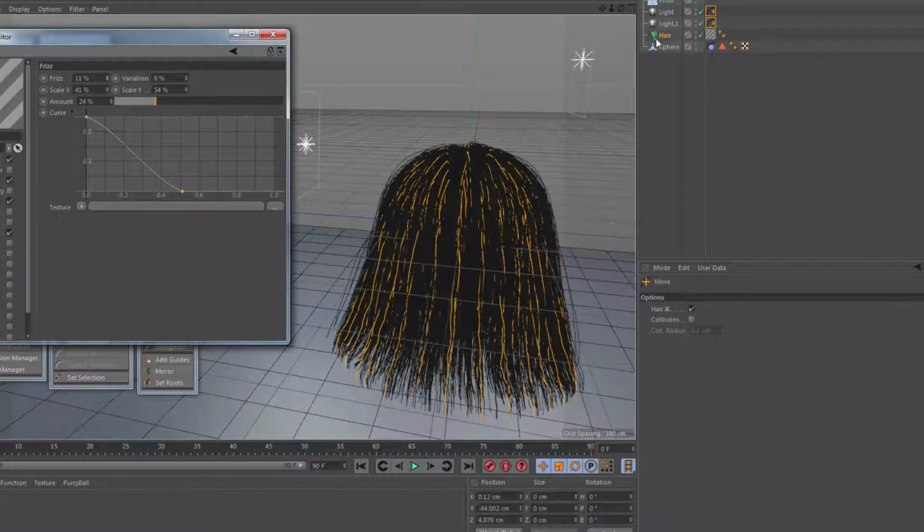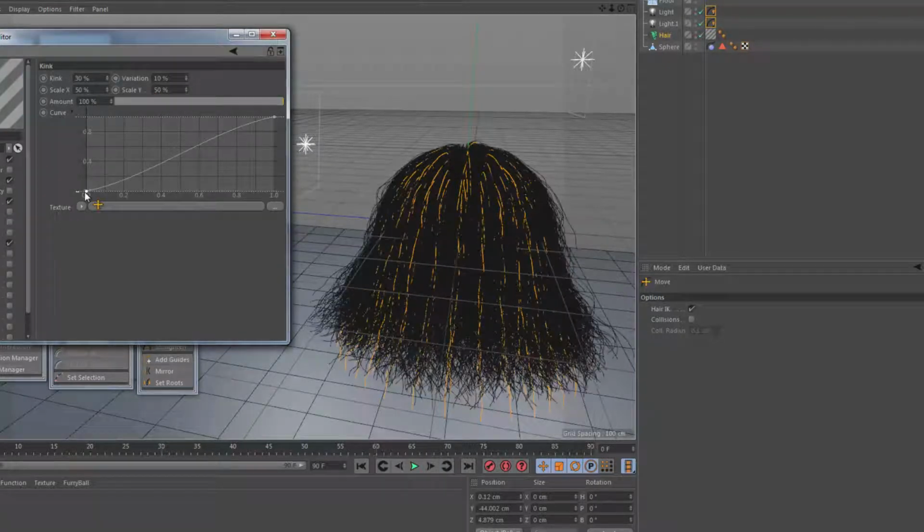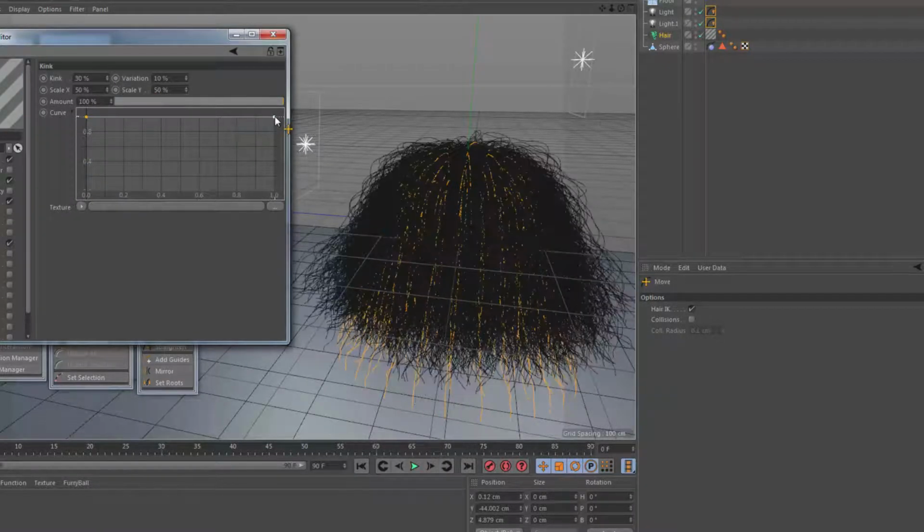You can have a hair layer just particularly for frizz so that you don't affect the rest of the hairstyle. In this particular case, it's still going to have effect on the overall hairstyle, but there's nothing wrong with adding a little bit of frizz anyway. Do exactly the same for the kink as well, and I always advise that whenever you're working on a particular part of the hair system here for the materials, you turn one off and turn the other on, so you really can see what is going on and what is affecting what.